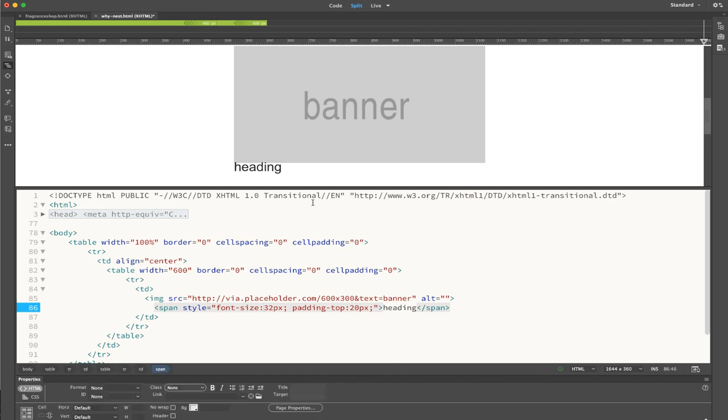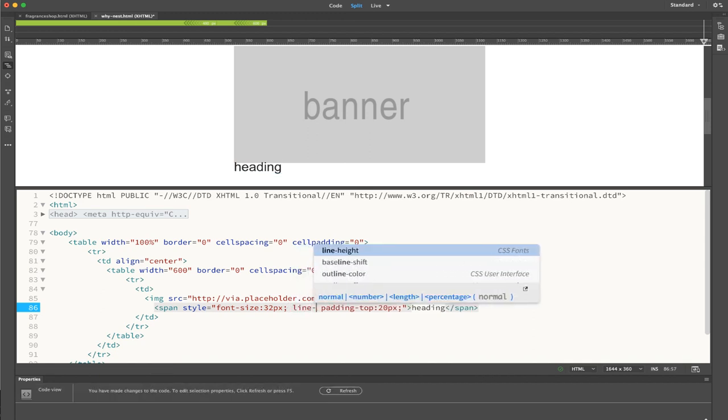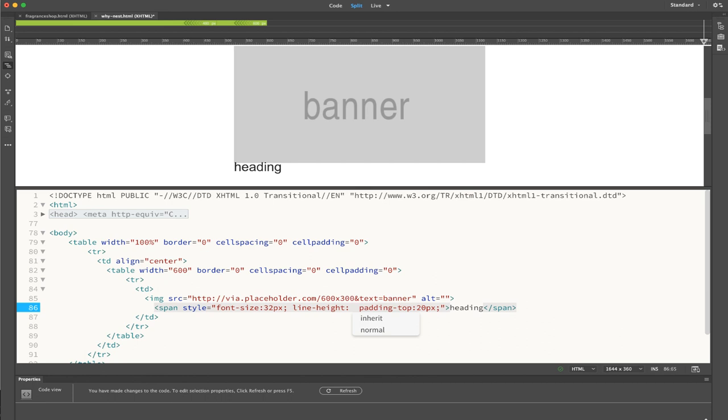Okay, yeah, there you go. So font size is there. Padding top is still not working, maybe it's because I haven't put the line height. I've never done it like this, so it's not best practice at all. So I could do 40 pixels line height. That might do it. I don't know what I'm doing there. Right, so you kind of have something.